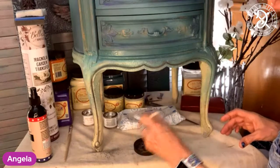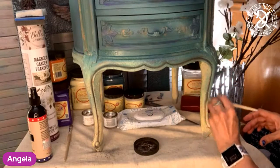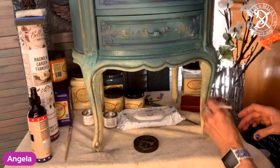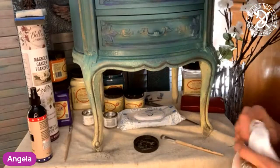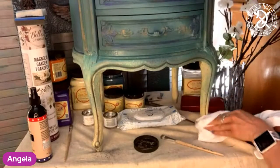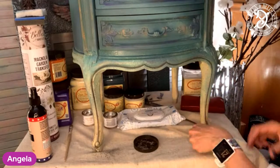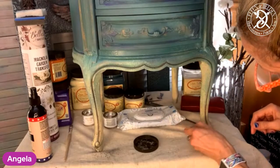That's the reason I like to pour a little of the dirt into a separate container to not contaminate the whole jar. Unusual for me, I know. I usually don't worry about something like that, but this time I do. And I wipe it back. Don't want to have it too much. And if it's not adhering enough for your taste, you can always add some more. But this is just about fine.